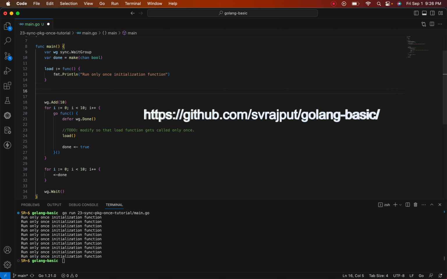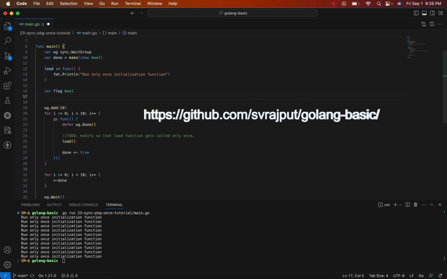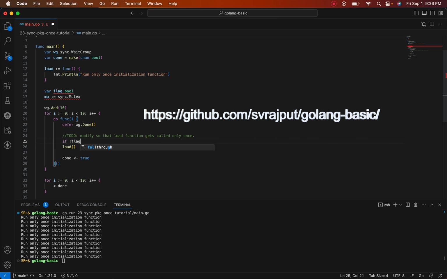We'll create a flag variable of boolean type, and we will create a mutex variable of type mutex. Then, before modifying this, we will implement: if my flag is not set, then I will execute the load method and set the flag equal to true.